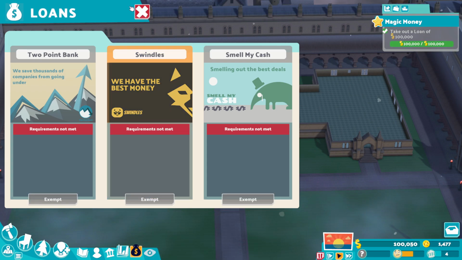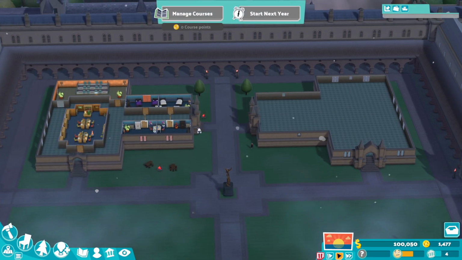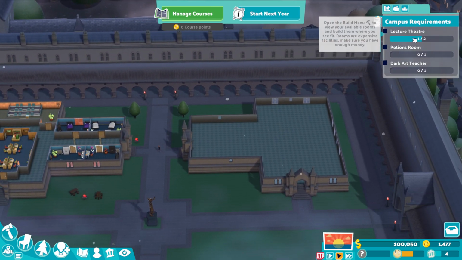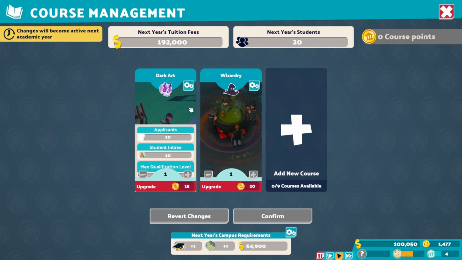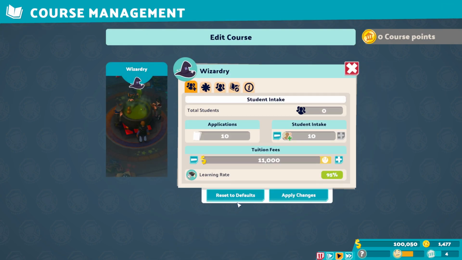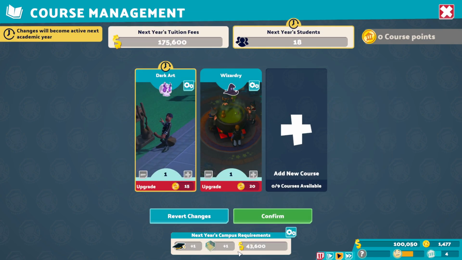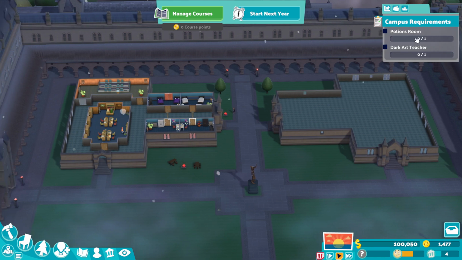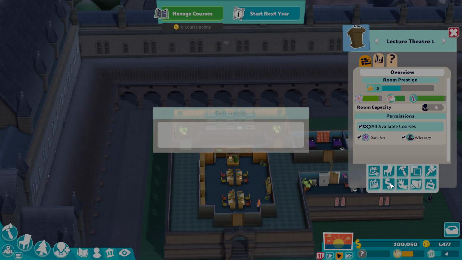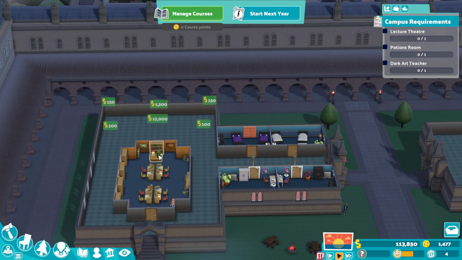First, we're going to take out this loan. And move on a bit. There we go. So to start off with, bring one of these down. I recommend bringing this one down because it's 8,000 rather than 11,000, and we're already going to cut one of the requirements that we need, which is an extra lecture theatre. I'm going to get rid of this.